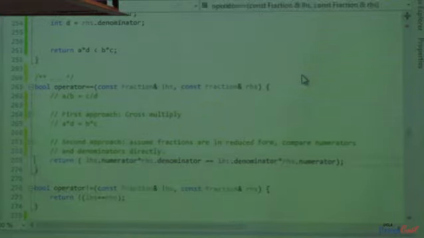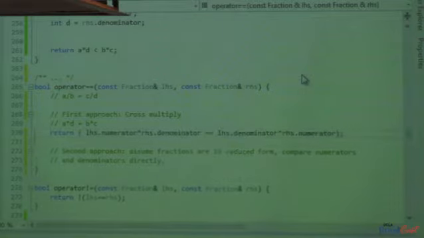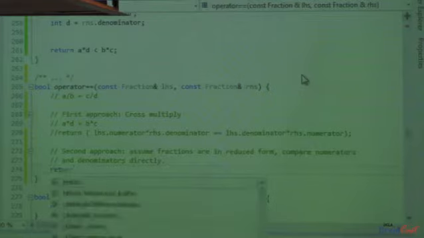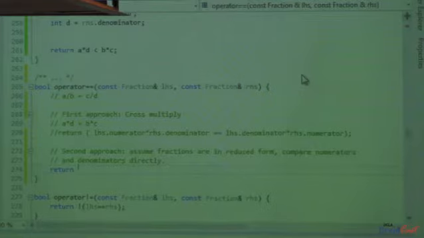Okay, so let me put this up here and comment it out. And then instead I return, well, let me copy and paste this line back.